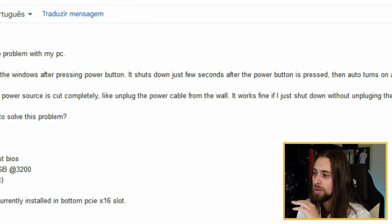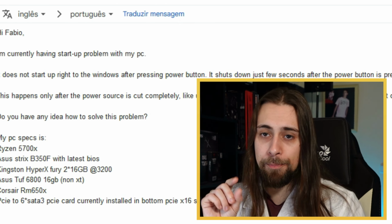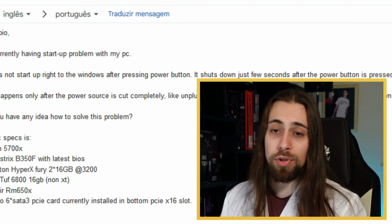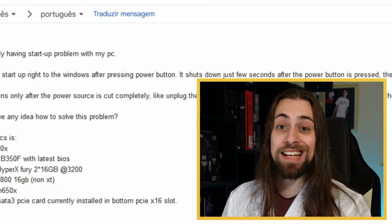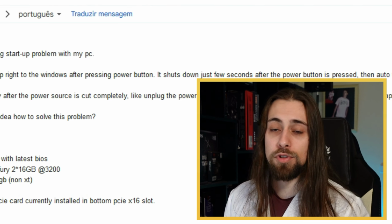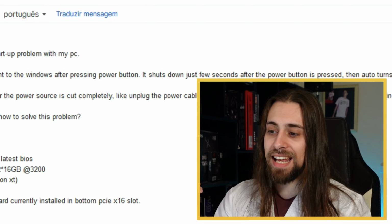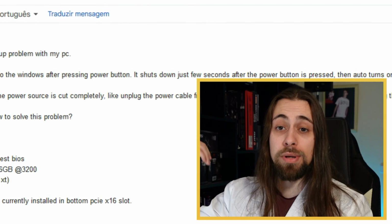Well, first of all, I don't see why you would in any scenario unplug the power cable. It makes no sense. Now, one issue here is that you may not actually have a working battery on the motherboard. It may be flawed or at least not completely charged, so you might need a new battery. Once you unplug the power, since it has no battery, it won't retain the BIOS settings. And once you turn it on, it sees that the BIOS was reset. It's kind of doing a clear CMOS, so it sees the settings are running for the first time, and then it reboots in order to set things properly, and then goes into Windows after that.